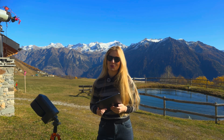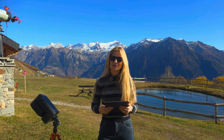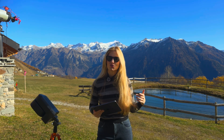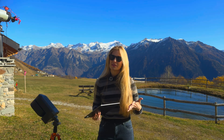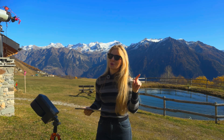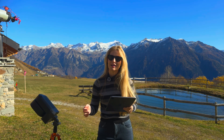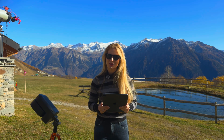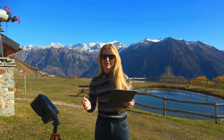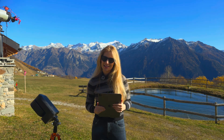I'll wait until it gets dark so I can actually polar align it. Once it's aligned and ready, I'll walk away far enough to be completely out of range of both the C-Star's own Wi-Fi network and my home Wi-Fi. Then we'll see if I can still control it. If everything works as expected, I should be able to open the app, connect to the telescope, slew to a target, start tracking, and take exposures — all without being anywhere near it — proving the connection runs through the new Telescope Network system.